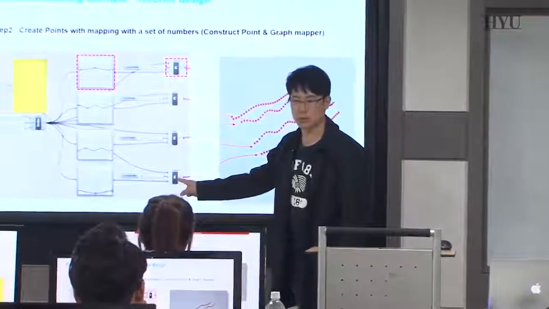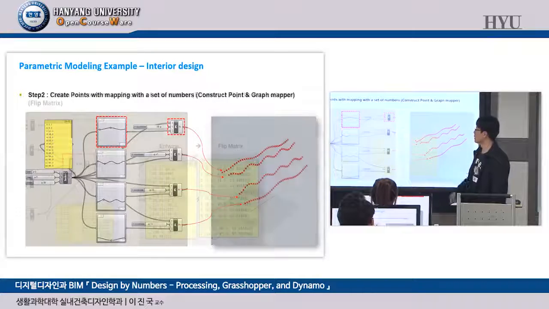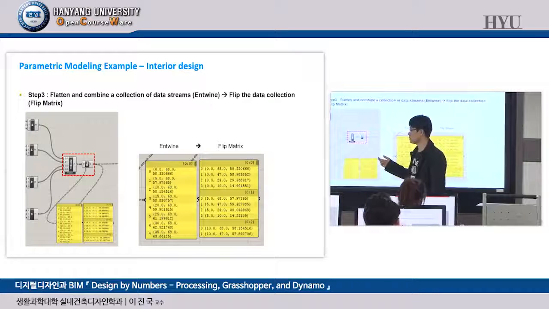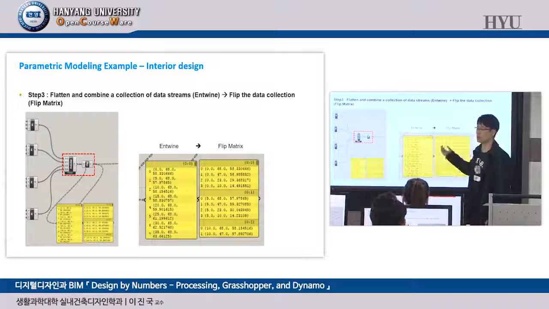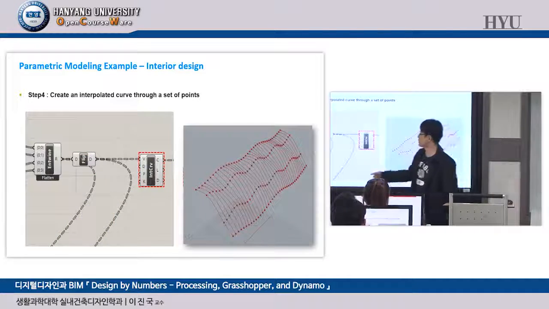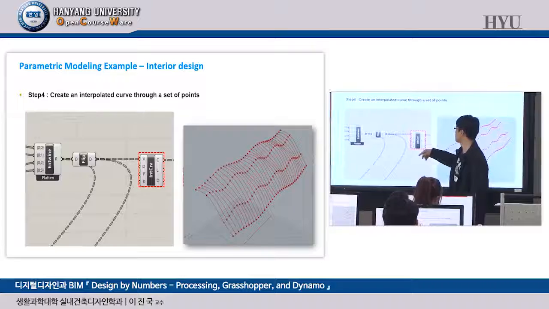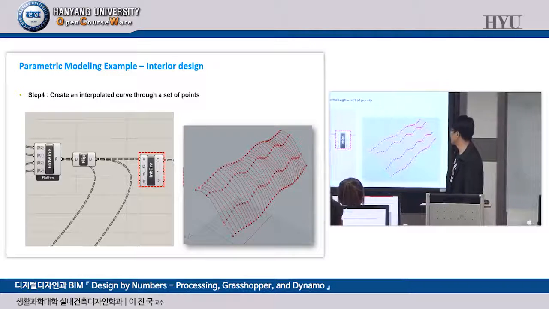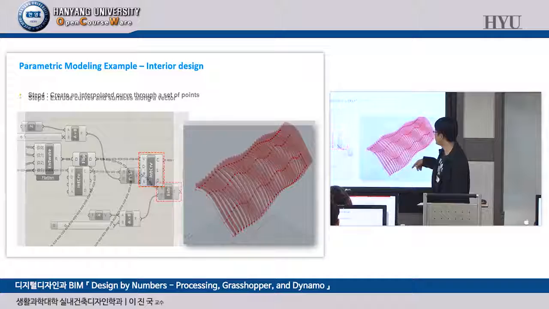Take a look. This is a point, okay? Point definition for each point. But there is, of course, the definition for curve line, polyline, and the definition for surface. So a series of, okay, Antoine, you don't need to know that right now. Flip and curve definition. Curve definition generates this kind of connected curve line.